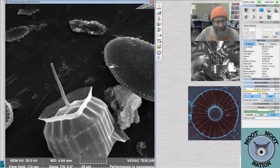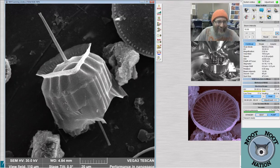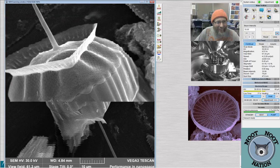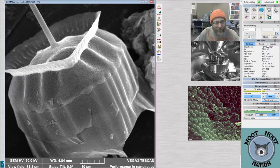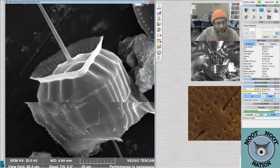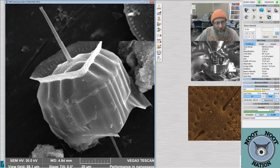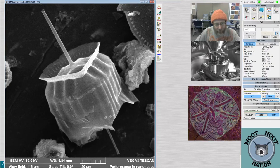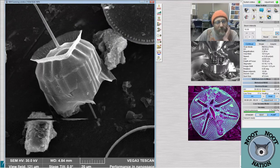Hopefully Pacific Plankton is still in the channel somewhere because I found it and I told you I would. And you see how it just has like a skirt? It doesn't have the little spines on the outside edge. And the valve looks a little bit different too. So this is the Ditylum I was thinking of. And normally there's like an eyelash-like structure around here, but this one does not have that, and it's the whole valve. So this is a pretty interesting little guy.